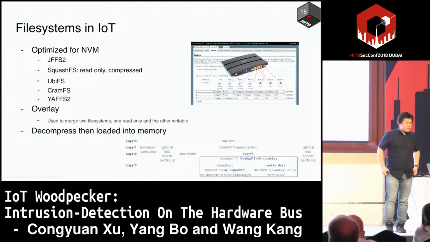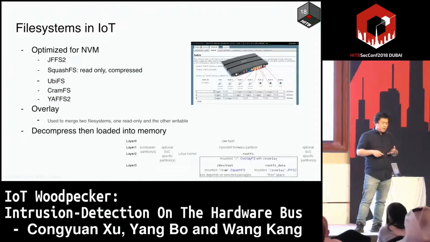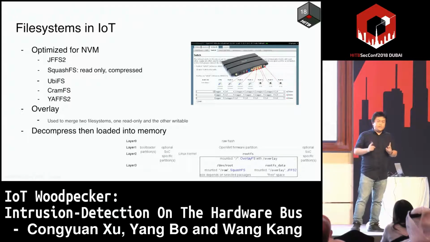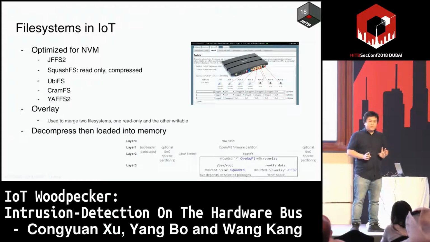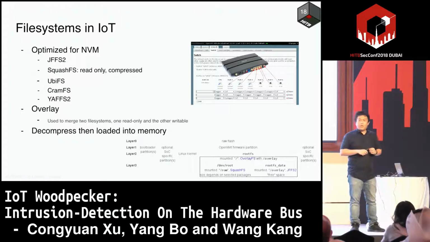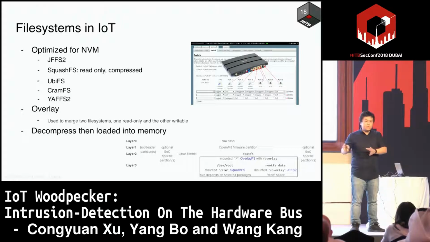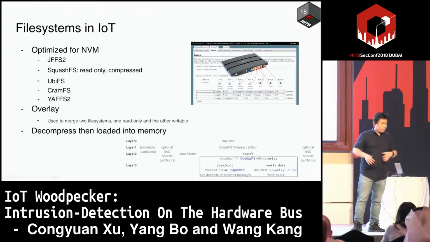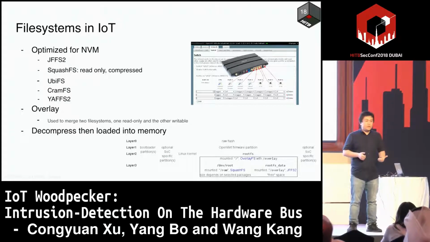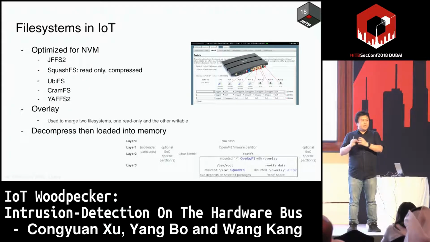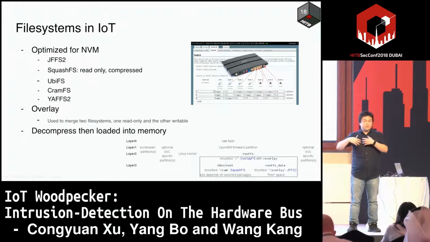And as for the file system in IoT, there are also enumerable types of NVM. Remember this, the only thing you have to know is that the file systems are a little different from PC computer file systems, because they have to deal with the very low price of the chips. So they have a lot of fancy technology like the read-only, compressed file system, because now the IoT flash chip may only have a capacity of 4 megabytes. It's a very small one.